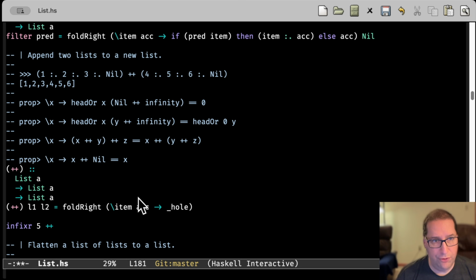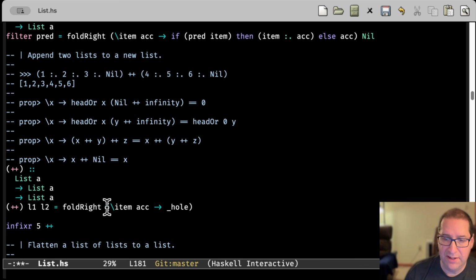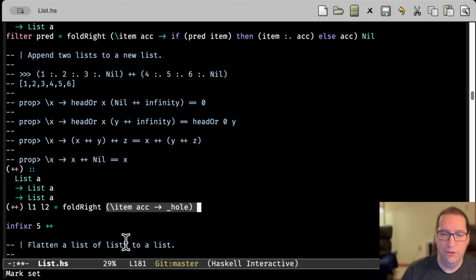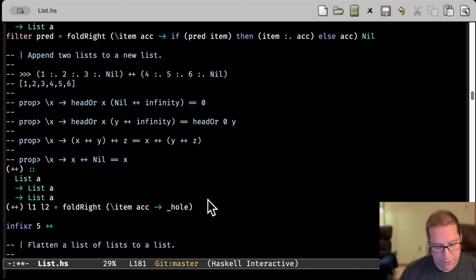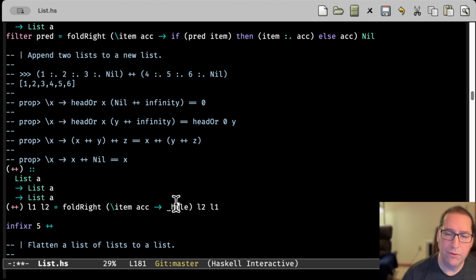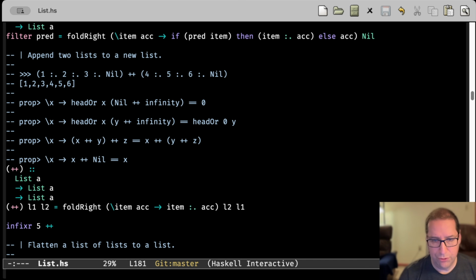So if the first list is nil, our answer is just the second list, right? That's equivalent to the case where we never execute the code inside our fold. So therefore, our accumulator is going to be our second list. And our first list is the thing that the fold is going to operate on. And so I think that's the solution.